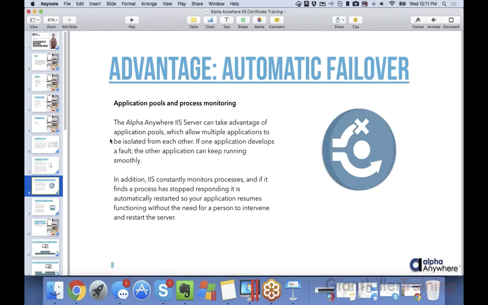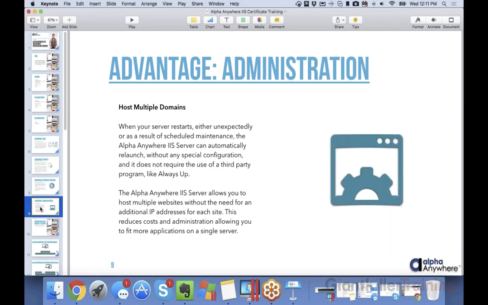In fact, back to the Alpha Cloud, you'll find out when you go through certification that when we build an Alpha Cloud instance, we spin up 2 virtual machines and set them up so that they have failover automatically built in, because that's going to be a very high availability, high traffic solution. So we're taking advantage of these IIS facilities. So automatic failover, not automatic failure, that's not a feature of ours. I want to be very clear on that. Automatic failover is the other one that's built into it.